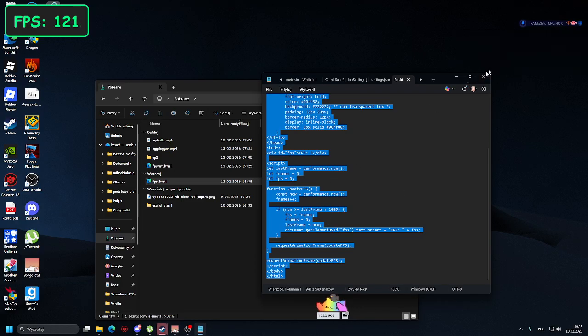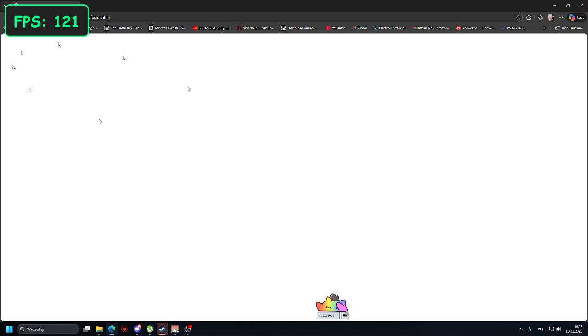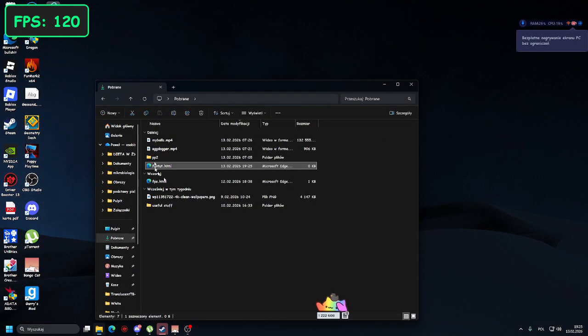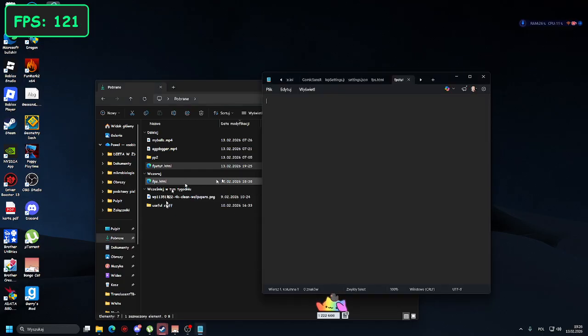All of this, and you want to go to your file. It will display white. And you want to right click, you want to go to open with, you want to choose different application because you will probably have this. But if you've opened HTML files before, you have this option.